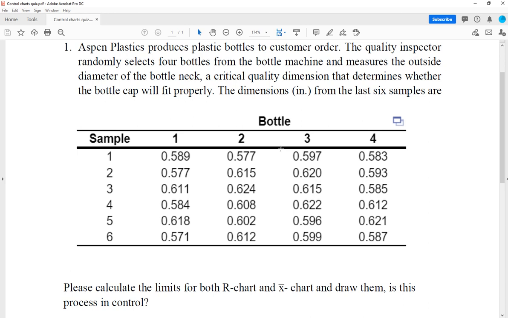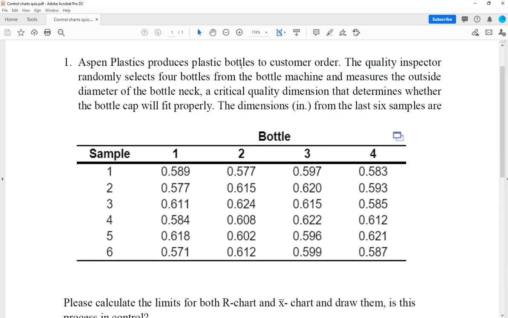So take a look at the table here. They pick up 4 bottles each time, and the 4 bottles here is not the number of samples. Actually, they have 6 samples here, and for each sample they pick up 4 bottles. So the 4 is the sample size.